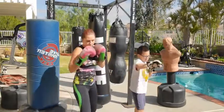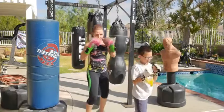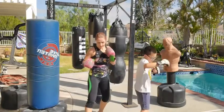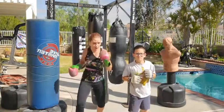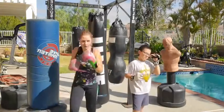One, two. Yes. So you're pivoting and turning on that right leg. Straight from the chin. Good. Now show me three. Left hook. Boom. We're going to turn. Pivot. So that left hook, left side is pivoting. Practice first. Boom. And still move around. We're not hitting the bag yet.